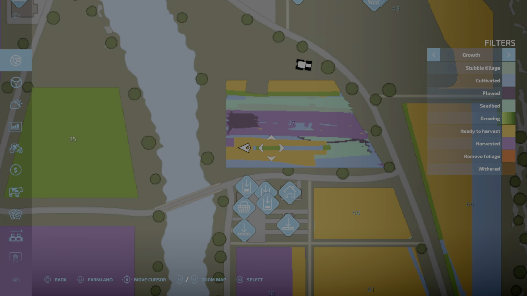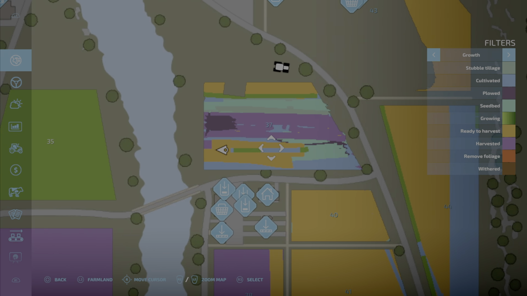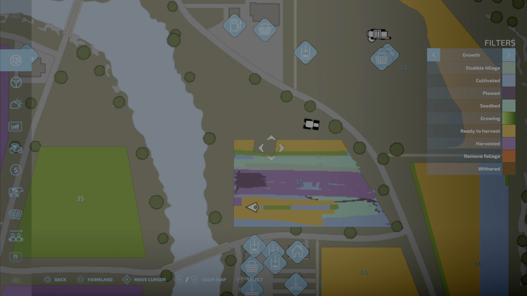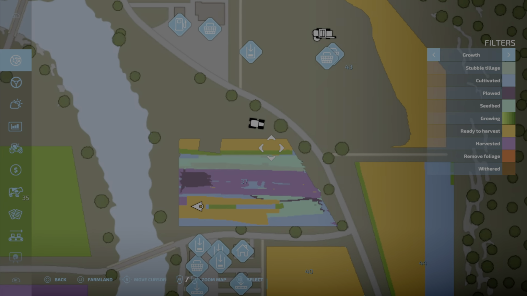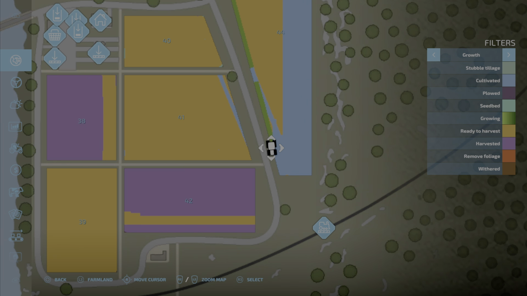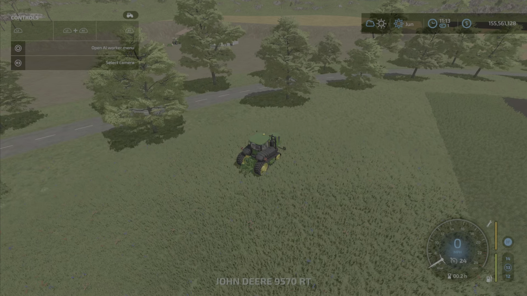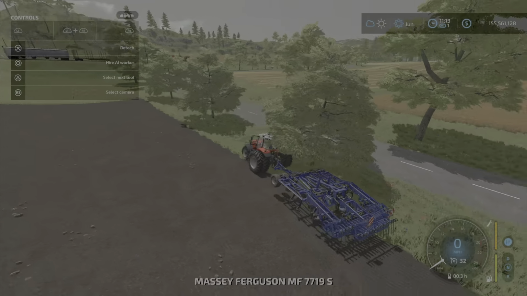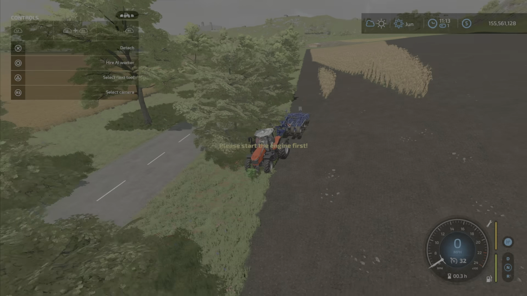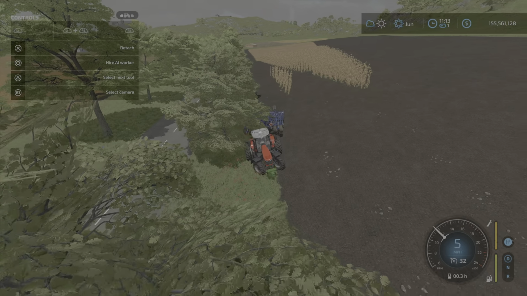So let's just do a little quick look at our PDA here. As you can see, where I planted the grass, it's growing. Where it wasn't, it's just a cultivated state. Over here as well, growing. Oh, this guy stopped. Let's take a look at the other one real quick. There he is. I don't know why he's ended up there. That's a bit odd.